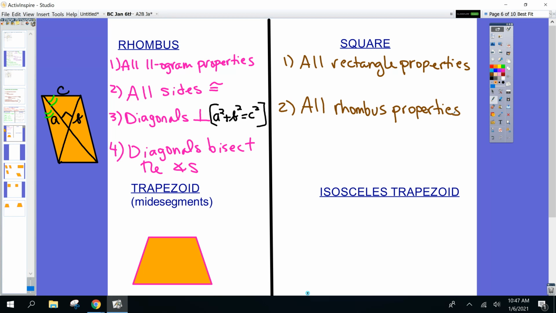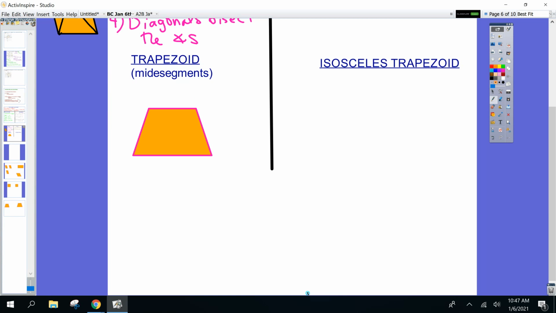All right, trapezoid time. I made a note for myself here to remind you to make sure you know what a midsegment is. Make sure you know the facts about a midsegment. And we just went over that 24 hours ago. All right, midsegment. And if I could spell it correctly, why don't we take that E out of there? There you go, midsegments. So make sure you're aware of a midsegment. It's parallel to the bases, and the length of a midsegment is half the bases added together.